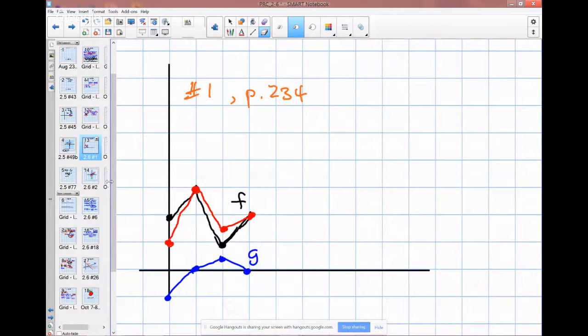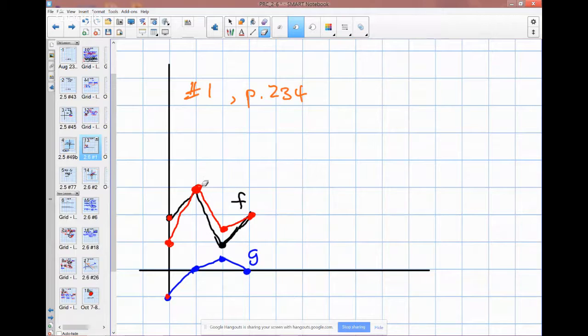Now, this is not as hard as it looks. It might be looking mixed up to you, but if you take the blue and the black, how high is the black point on this first black point right here? How high is the blue point? It's at -1. What's 2 plus -1? Oh, there's my red point. Look at this next notch. How high is this point right here?